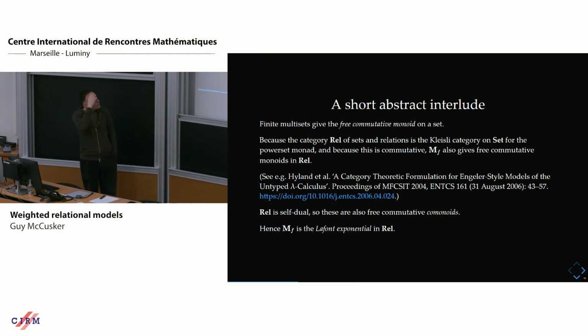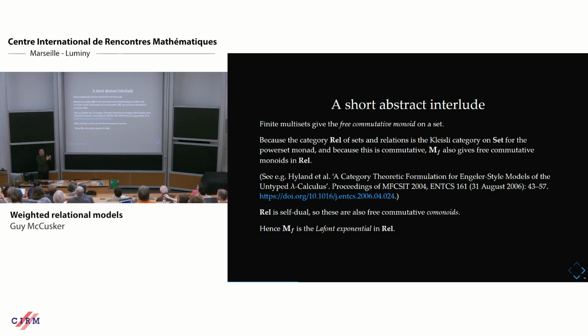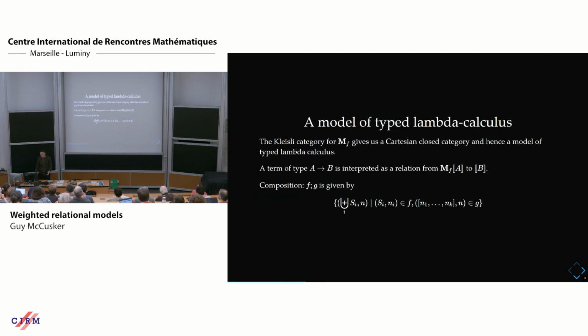A lot of that stuff is worked out in a fairly abstract way in this paper of Hyland and others that I've cited there. But this idea that what we want for our model of linear logic are the free commutative comonoids, or co-free, but what we have is a category where we can switch the arrows around, and so we're just going to build free commutative monoids and get on with it, is going to pervade the construction that we see today, at least if you look at this abstractly.